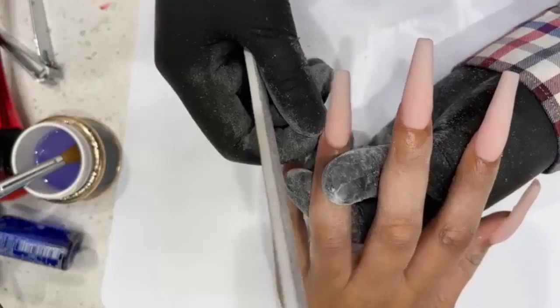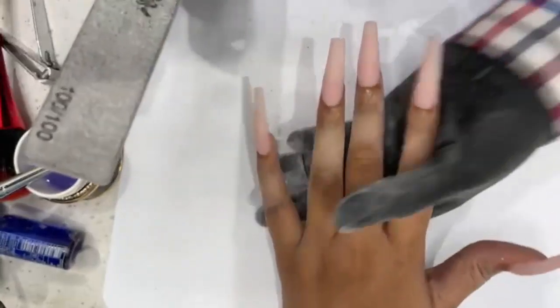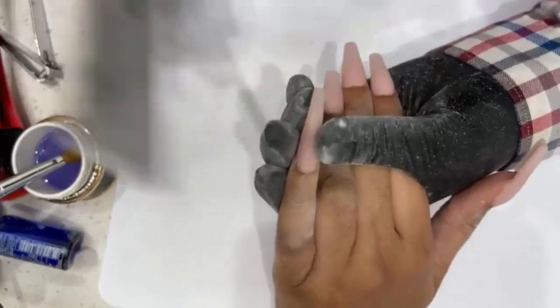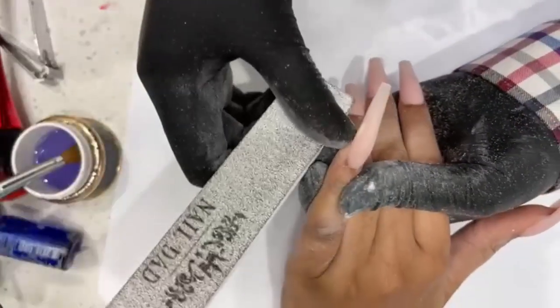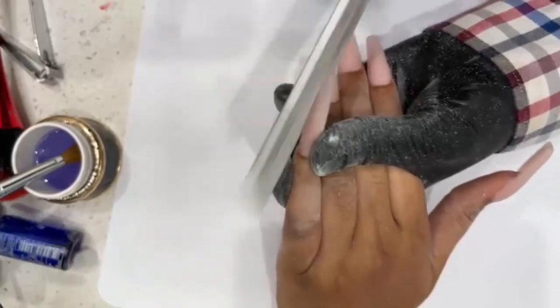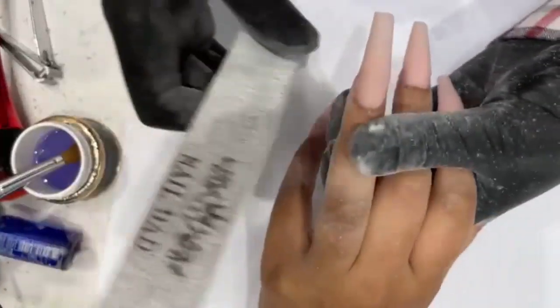Also 10 for sets, 10 for long sets, I use 12. Yeah, basically, you can do a smaller size for smaller nails. I also use a size 10 sometimes when I do fills. You don't really need a big brush when you work with fills, right? So size 10 is definitely really good. 12, definitely a medium-sized brush. You can definitely pick up a big bead for longer nails. But the bigger the bead, the different the ratio, and the harder it is to control, so be careful with that, okay?